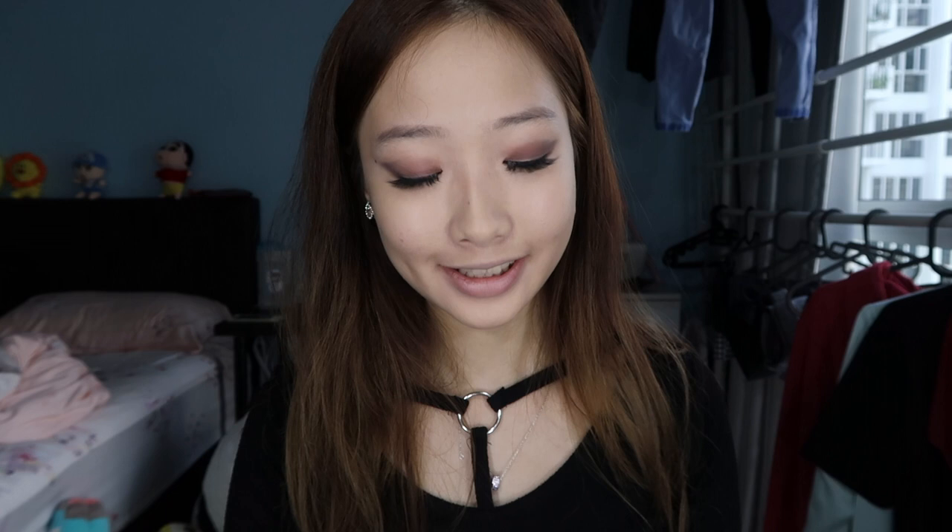I don't look like I actually applied any eyeshadow. Then I just realized that I applied everything on top but I didn't apply at the bottom, so I'm gonna do that now. I'm gonna use this again and use the side of the applicator to rub it against the eyeshadow, then apply it here on the lower lash line. I'm finally done with my eyeshadow — it takes a lot of effort. My fake lashes are a mess so I'm gonna tidy them up a little.